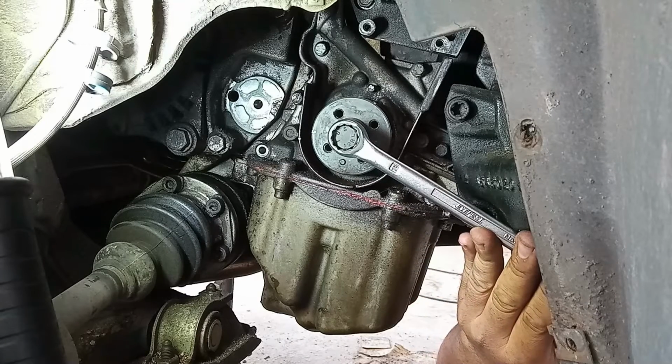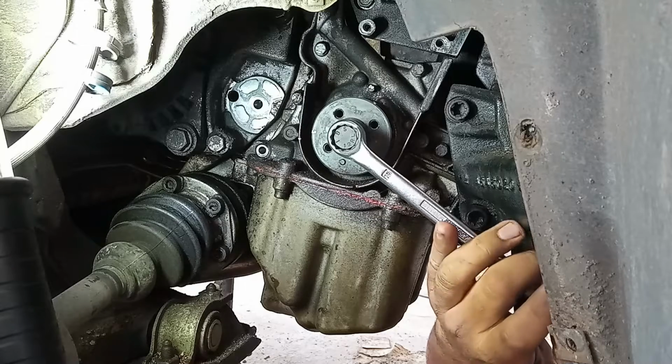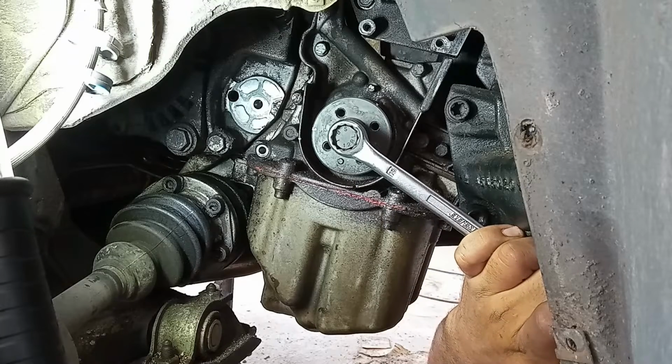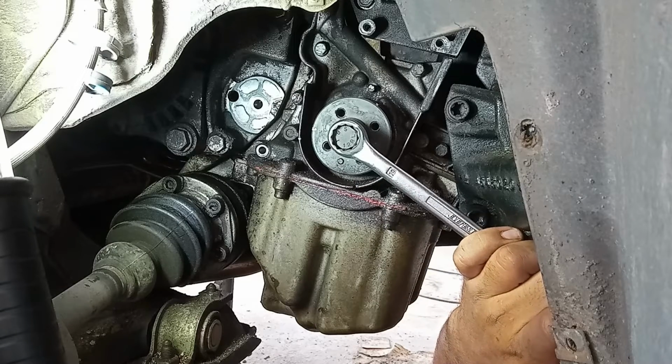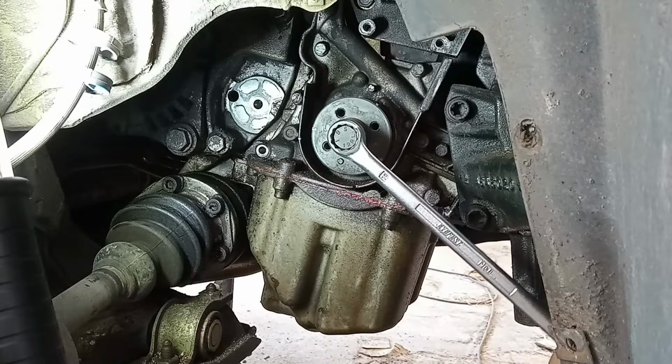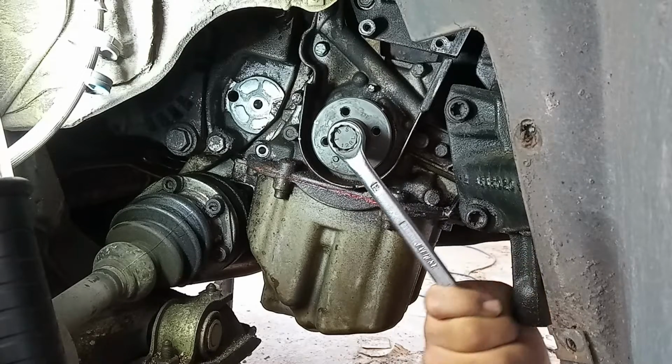It seems like the starter is catching on the flywheel. It seems that. Well, yeah, now that I listen very carefully, it really seems to be that.